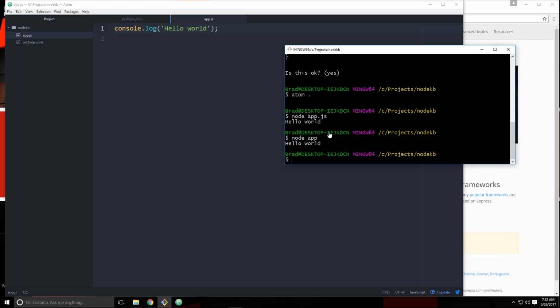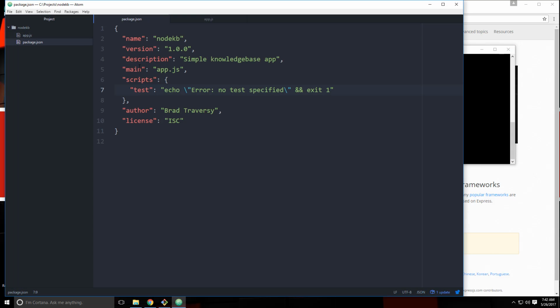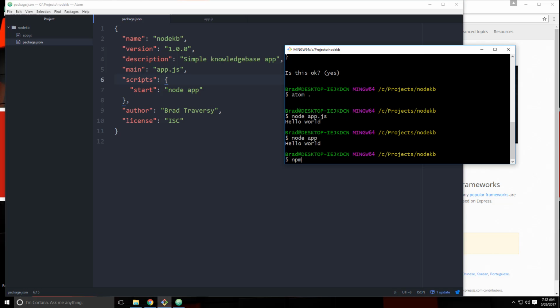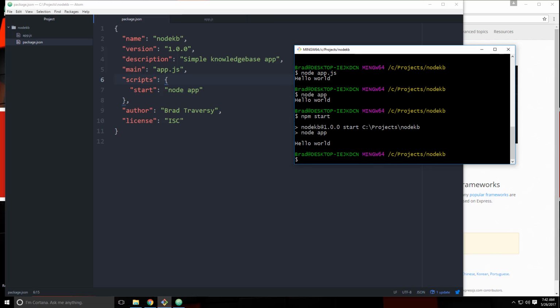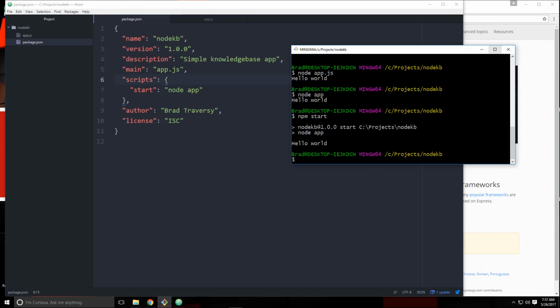All right, now when you build an application, you may have app.js, you may have index.js, server.js. So a good idea, and what you'll often see, is a script. So in here, we can actually get rid of the test and let's say start. And then in here, we want to basically just put the command we want that to run, which will be node app. Now if we save that and we go over here and we say npm start, it'll run that file, just as if you said node app, and you can see it actually does run node app.